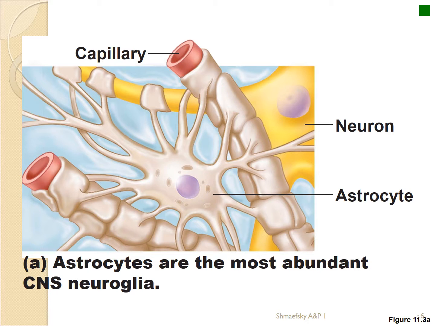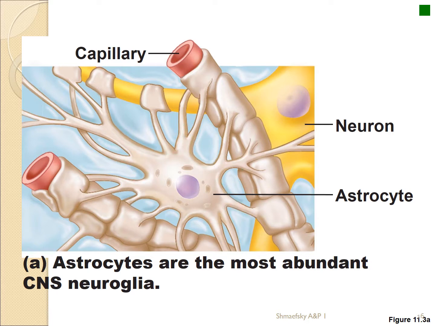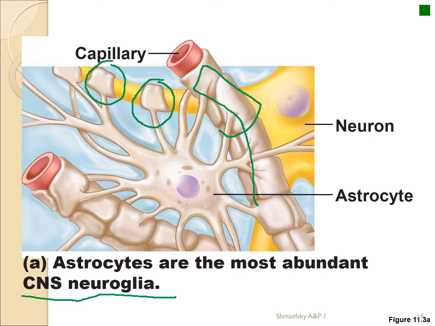So now we can see what the astrocytes really look like and what they do. Here's the body of the astrocyte, and this is kind of what gives it the star-like appearance. Don't worry so much about that. I mean, microscopists can see this, maybe we can't. But look what that cell does. There's your neuron. So they basically wrap around parts of the neuron. Okay, they totally enclose blood vessels. So when you look at this, this is what's amazing about the central nervous system, is that they are a barrier between the blood and that neuron. The neuron in the central nervous system is not in direct contact with the blood.